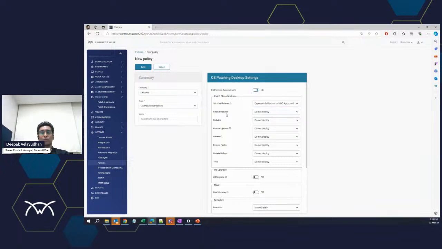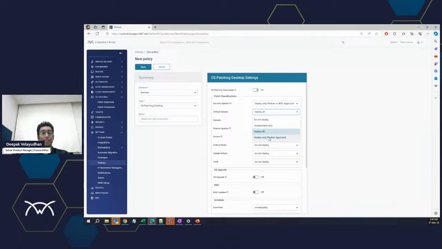Beyond that, you have your critical updates, updates classification, and feature update. So for critical updates, again, your bug fixes come in. You do want to keep it mostly as deploy all, because if you set it as deploy only partner approved, keep in mind the ConnectWise approval only applies to security updates. So if you keep it as deploy only partner approved, you would have to go in and do those approvals.